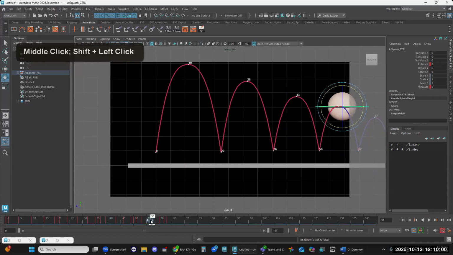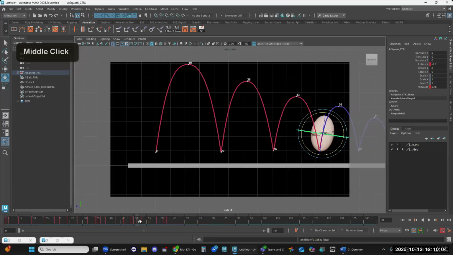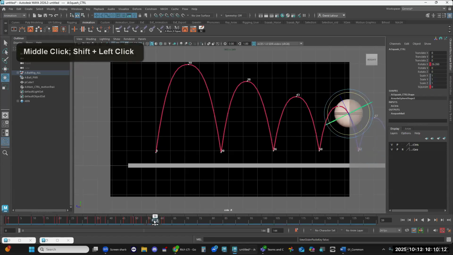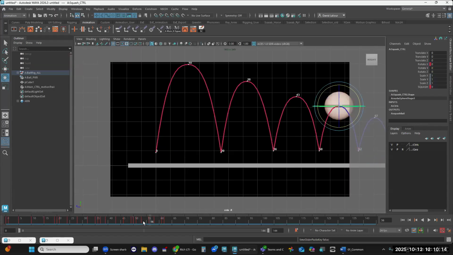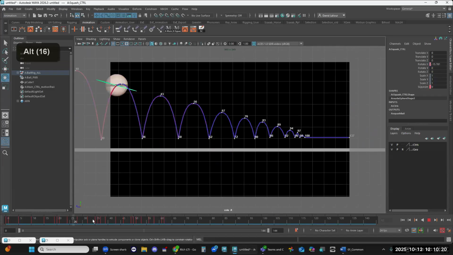Here's my apex key, needs to be 1 frame back. This one needs to be 1 frame back, like that. And this one needs to be 1 more frame back. There we go. And I can just keep doing that, copying and pasting that squash and stretch along.